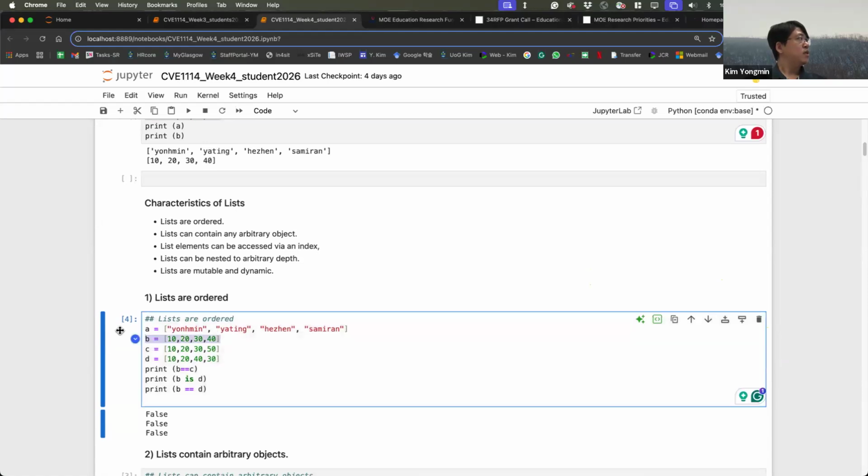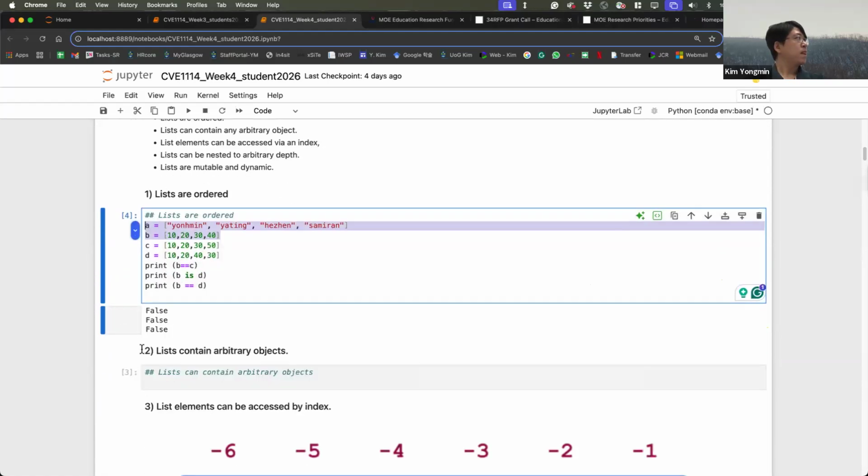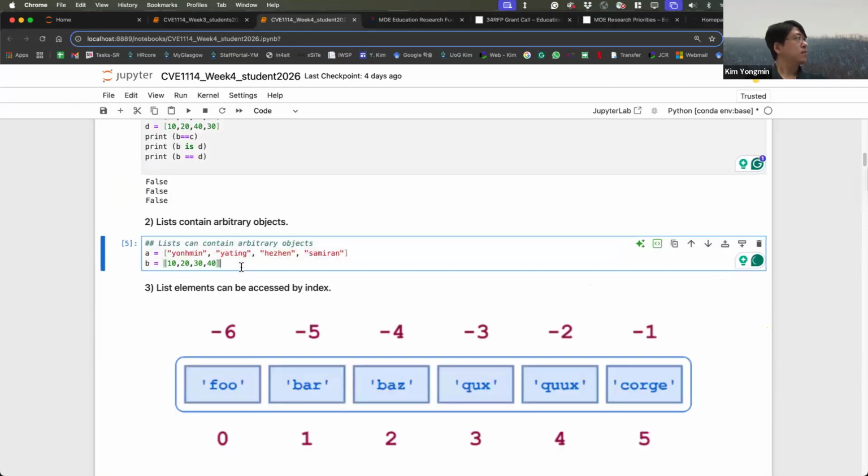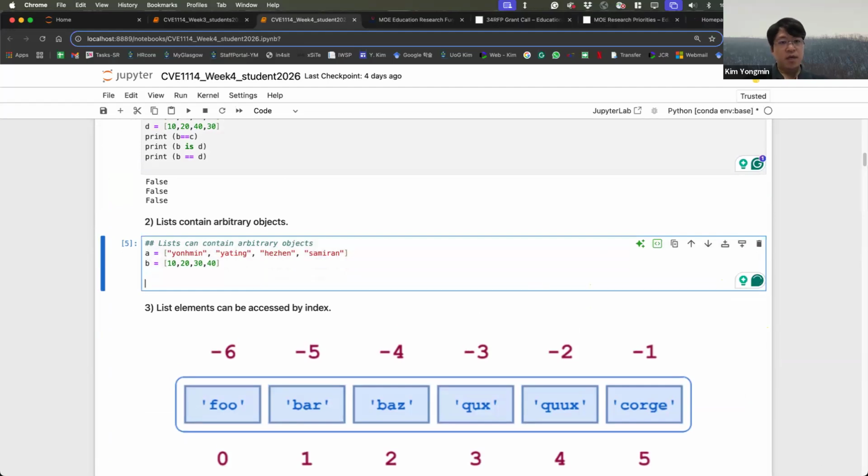I will use these lists again. The second characteristic: lists can contain any assortment of objects. For example, the A list only contains strings. The B list only contains integers. What about C?